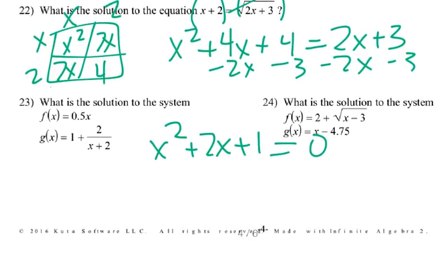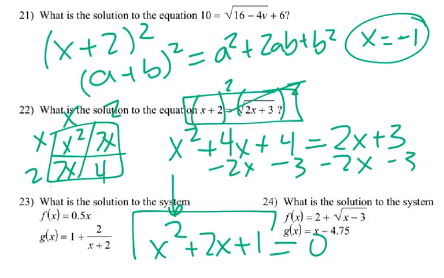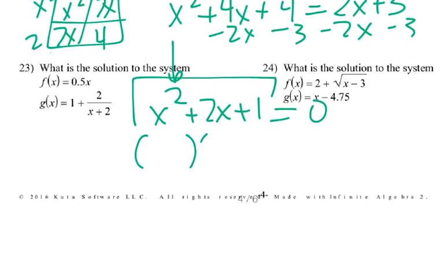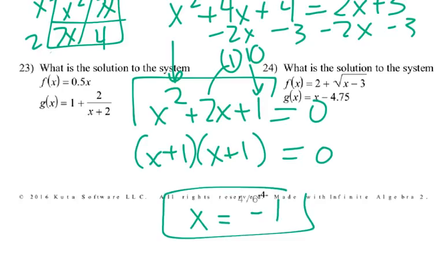So now what I could do to solve is I could graph this, find the zeros, and those zeros would be possible answers. Because it's squared, it means there's probably 2 answers. But we only had 1. That goes back to, once you get an answer, you plug it back in, and sometimes if it doesn't work out, that means one of them isn't an answer. You could also factor this and realize factors of 1 are 1 and 1. Add them together, that's 2, so we get x plus 1 times x plus 1. So in other words, this has a multiplicity of 2. So both of them would give you negative 1, so that's our only answer.